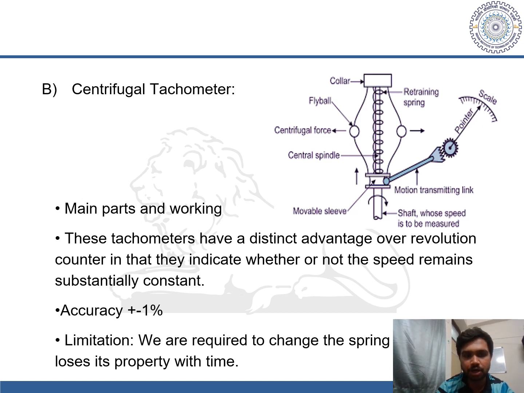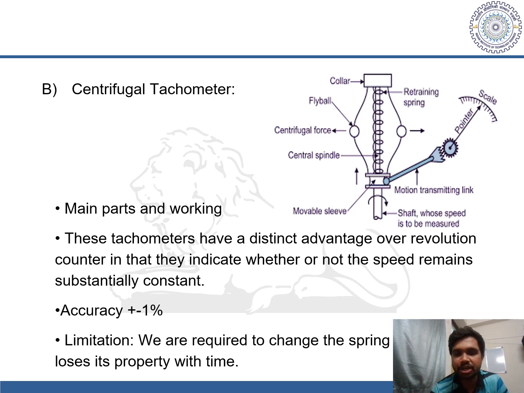Now let us see its working. The spindle of the tachometer is attached to the input shaft so that we get the same movement of the spindle. Because of the rotational movement, the fly balls move and the centrifugal force is experienced by them outwards, and therefore the sleeve moves in the upward direction. The sector moves and so the pinion moves as well, so that the pointer moves over the scale giving the corresponding reading. This scale is designed to give readings in terms of RPM.